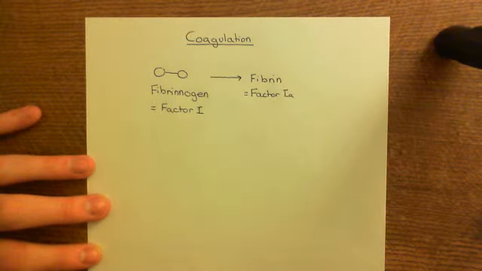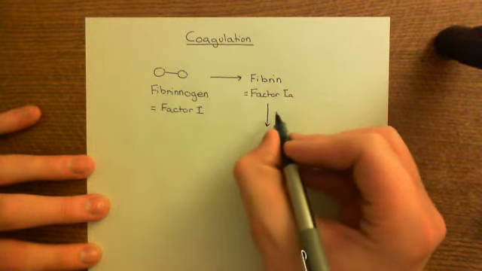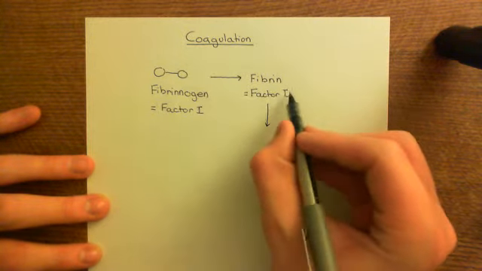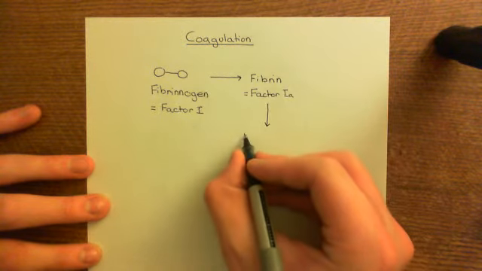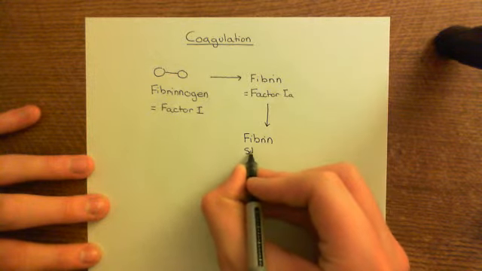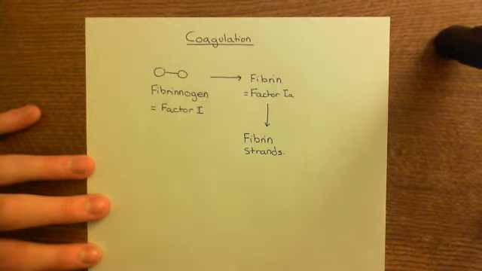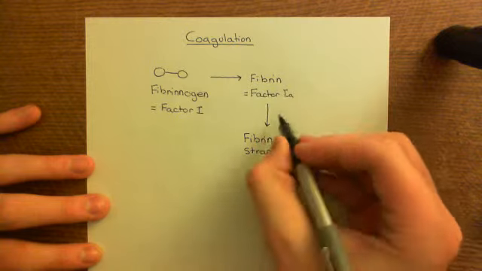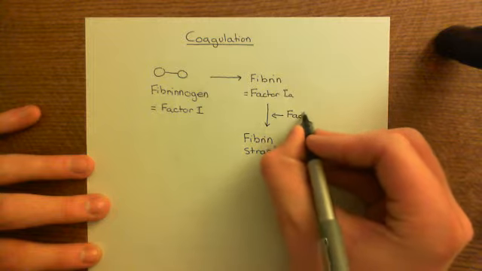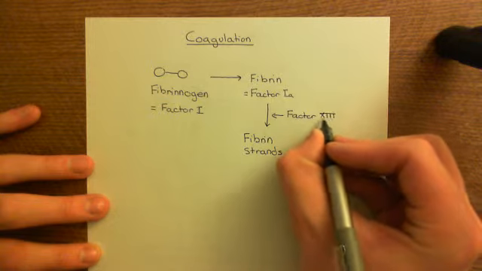Now, what happens to the activated form of factor 1? Basically, it is sewn together. It's polymerized together. You take this single little protein and then you polymerize it together to make great long strands. And these are fibrin strands. And the enzyme which catalyzes this polymerization of the activated fibrin is an enzyme known as factor 13A. So here is factor 13A, so that's 11, 12, 13A.